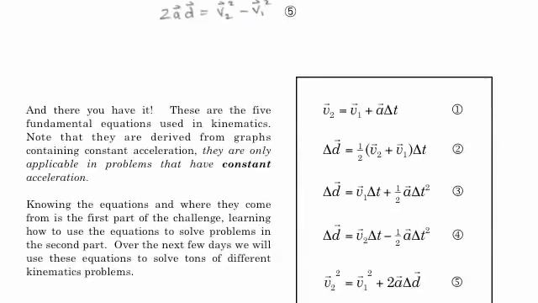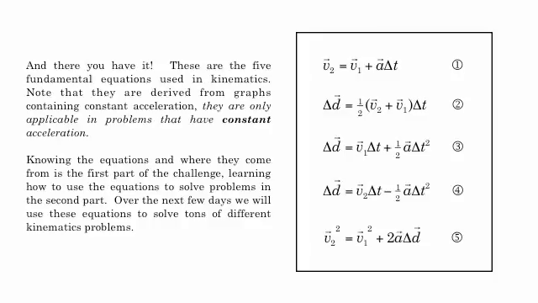And there they are. Those are the five kinematics equations. They're derived from graphs that have constant acceleration. We started with a VT graph that expressed constant acceleration, so these formulas are only valid in problems that have a constant acceleration. You won't see too many other types of problems. In fact, you'll never see a changing acceleration. We just have to remember that if we have a problem where we have different parts, where we have an object that's undergoing one acceleration during this block of time and another acceleration during this block of time, we need to divide up those problems. But knowing the equations and where they come from is basically only the first part of the challenge. We now have to learn how to use the equations to solve problems. And that's what we're going to do next.